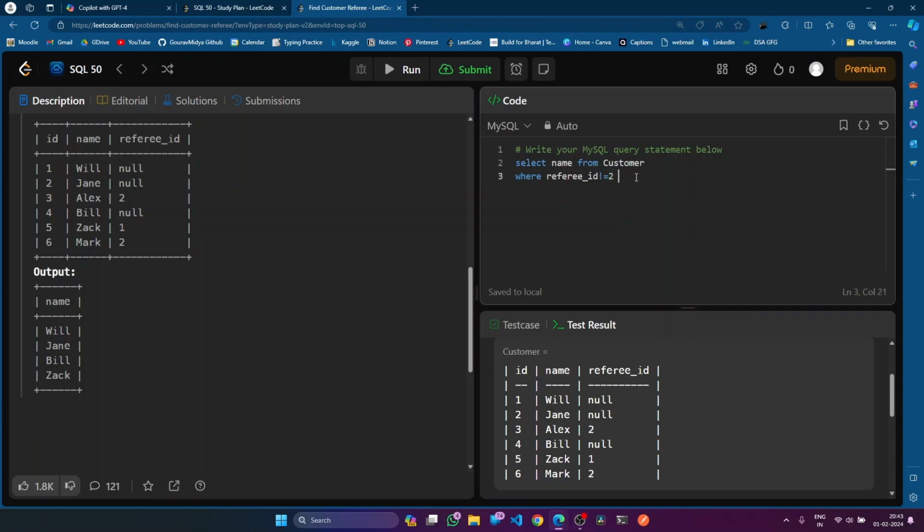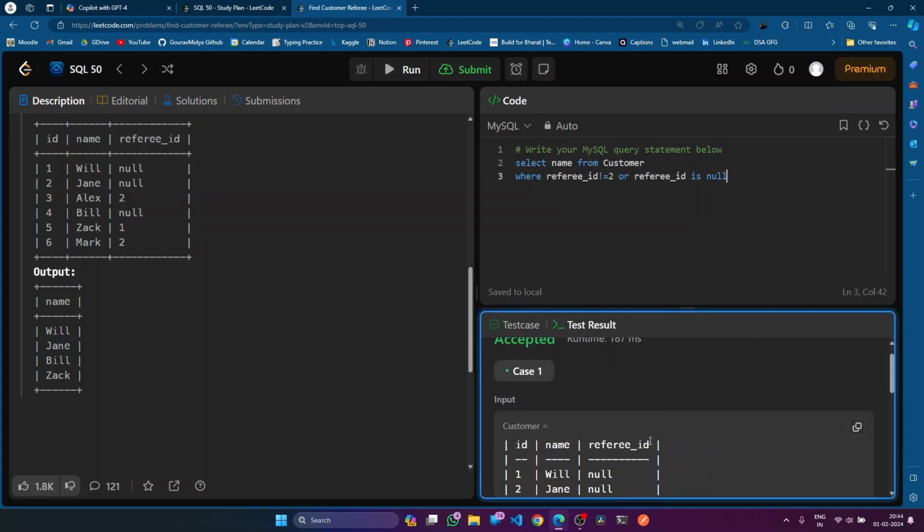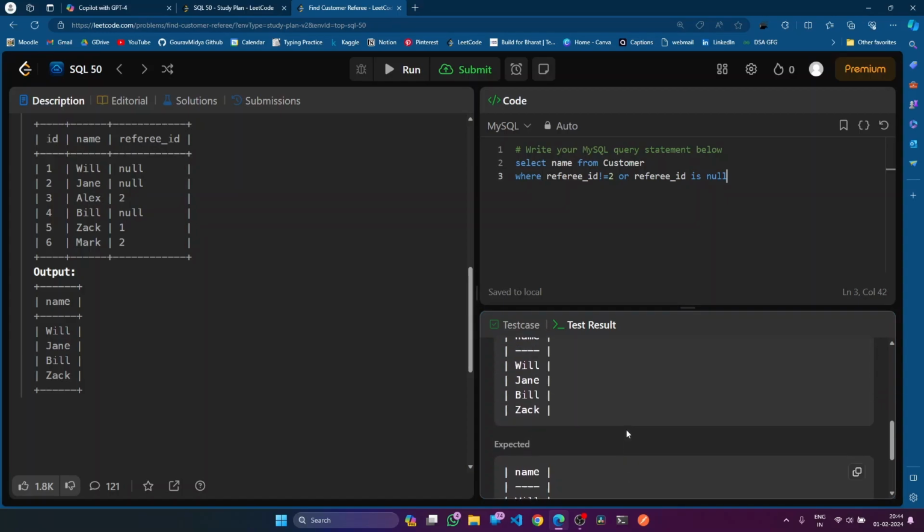So maybe we just go or referee ID is null. That should do the trick maybe. Hmm. That did the trick.